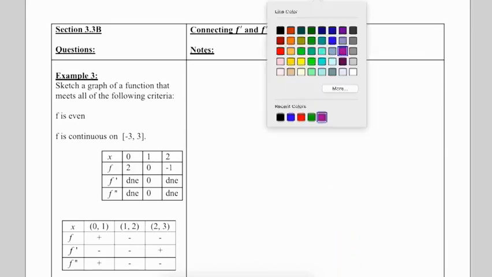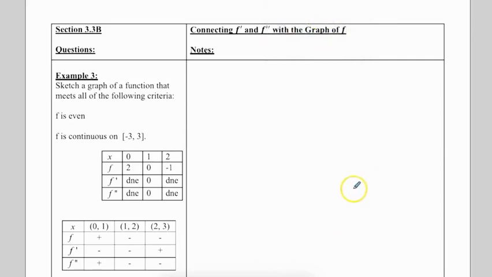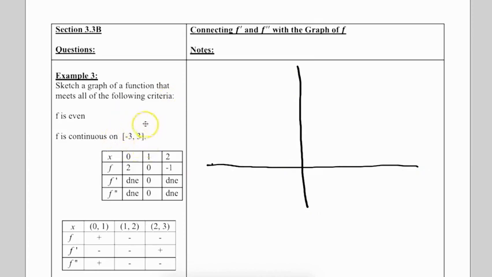Before we get started, I'm just going to draw myself just a grid. Okay, I can see here that we have a domain of -3 to 3. And I see that here, looking at these values, I have a range of -1 to 2. I'm going to give myself just a little bit more room with that, a couple extra ticks, just so I have more than enough space. All right, there we go. Okay, so let's see what criteria we have.